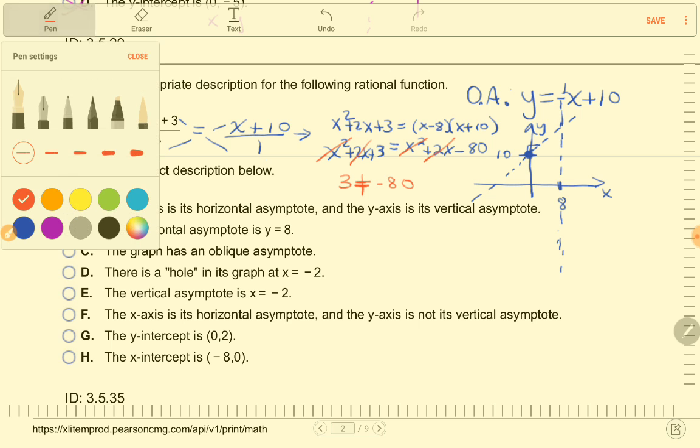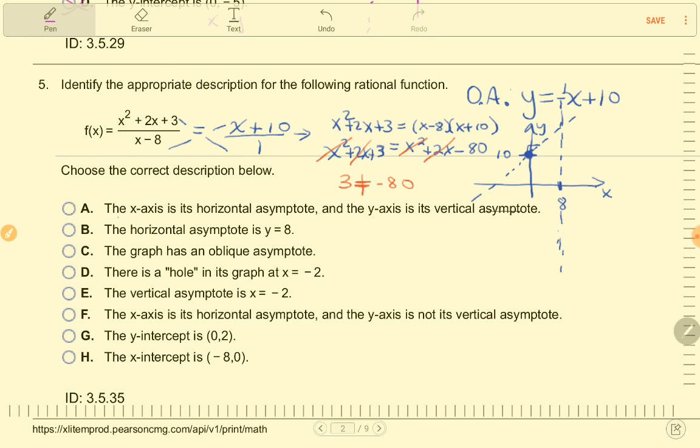So this function may look something like, possibly like this, maybe something like this, and this. I'm just making stuff up because I would have to find out more information to know what kind of behavior is occurring in between the asymptotes. But that just gives you an idea of what could happen, and I'm not going to go any further with this example, but that's how you figure out whether or not your function will cross its non-vertical asymptote.